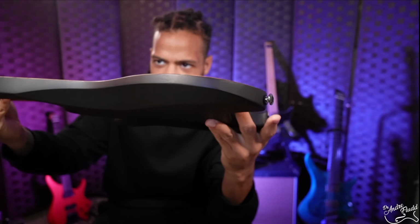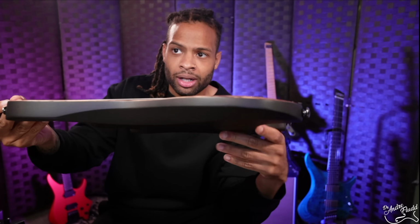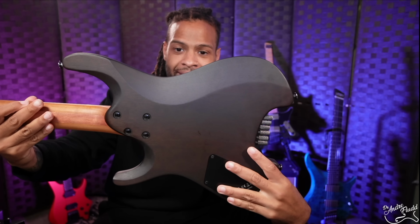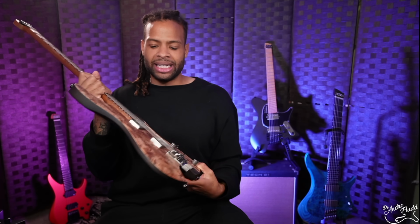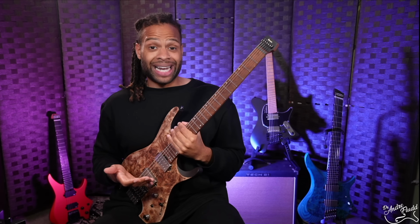We have a very subtle forearm contour that you can probably barely see on camera. And we have a substantial belly cut on the back. So this guitar is definitely extremely comfortable when you have it against your body. It's really nice to play.